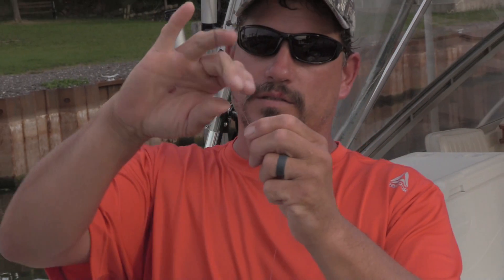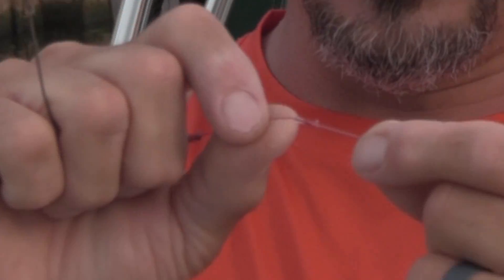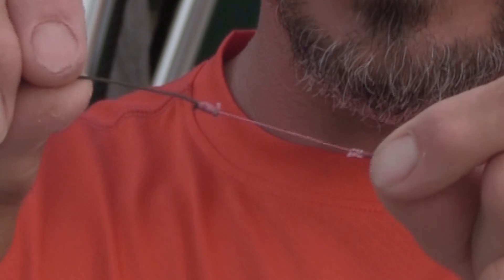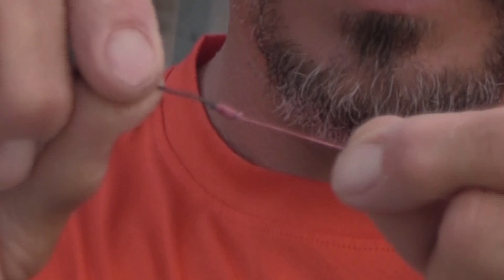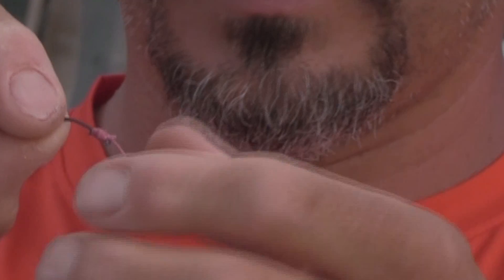How I have this terminated is the same way I do my slide divers — nothing different. I've got a uni knot with my leader and a little piece of braid. This braid is a little short because I've retied it a couple times — normally I start with about a foot so I have room to retie. Right here this is just a plain Albright knot. Be careful to leave a nice tag end with the braid so if it slides a little it doesn't slide through, and a little tag end for the steel too.